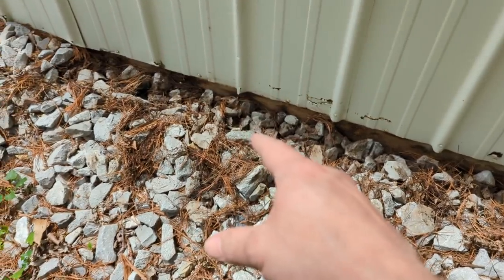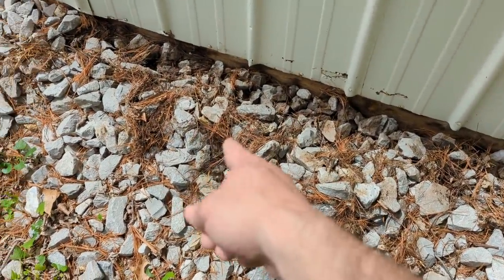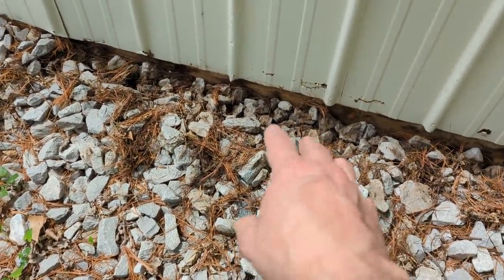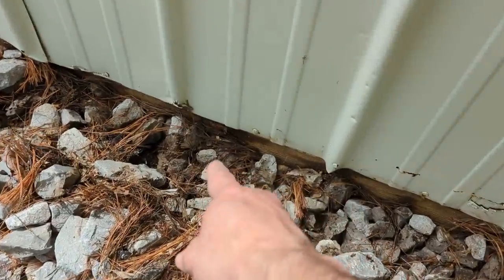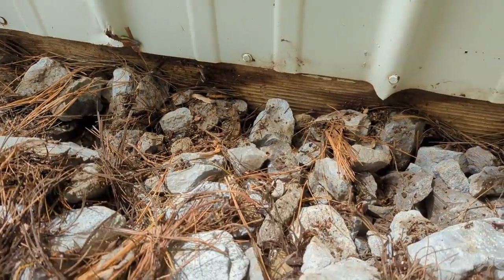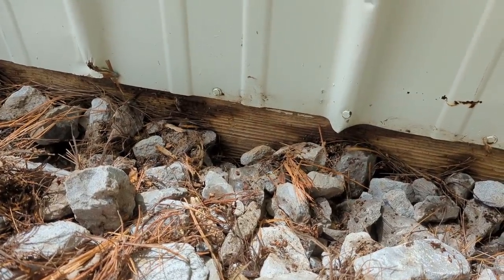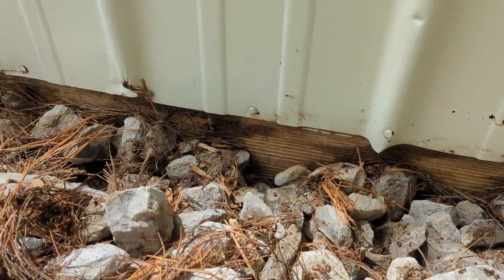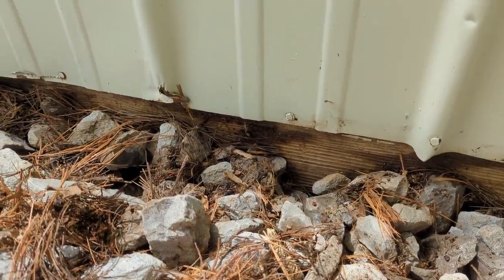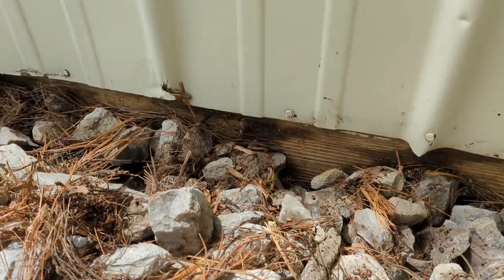Digging back the riprap here so that I can get to the nails, I'm seeing a problem. All these pine needles are burying themselves in amongst the rock, and they're being held up against the board here, the sill plate, which is pressure treated, but you know, pressure treating isn't perfect. It doesn't make it 100% rot proof, it just sort of delays. So this is not a good long-term situation.